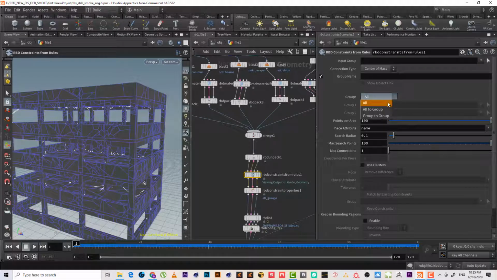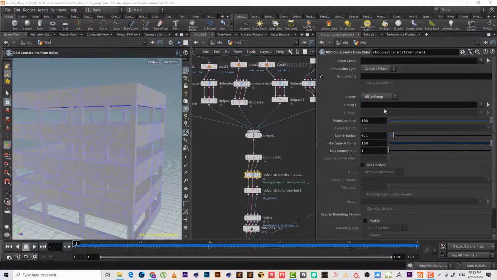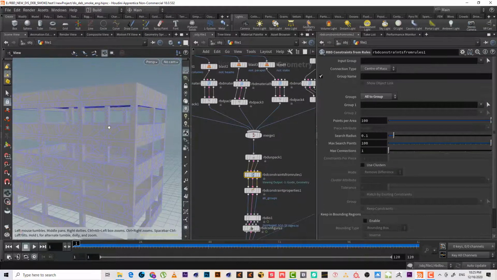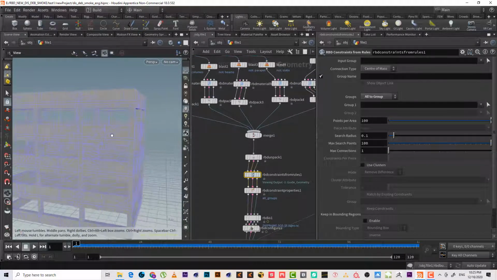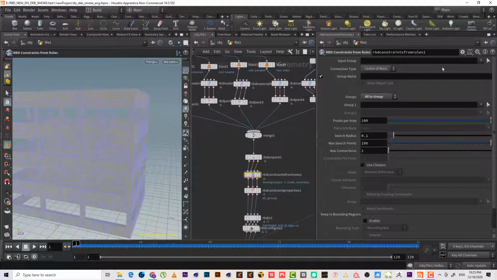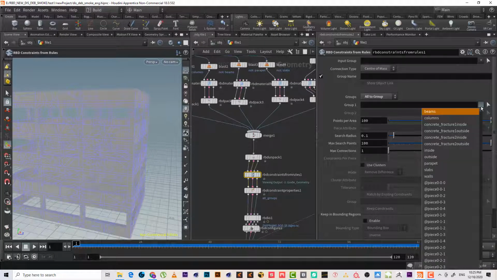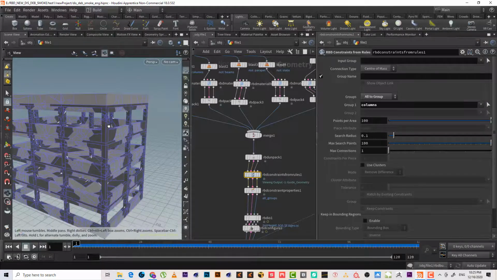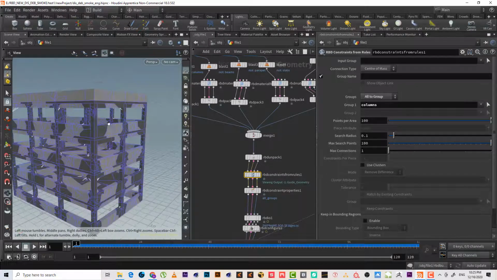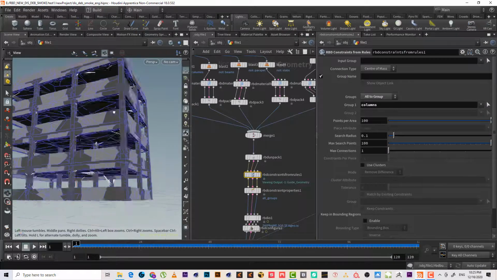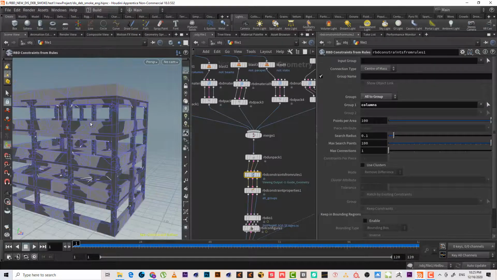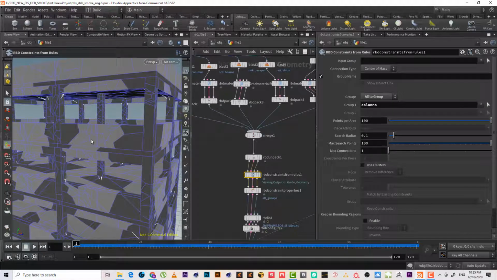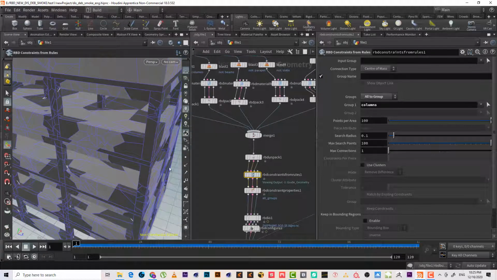Group. Yeah, so I think all to group, this is not what we want, or maybe really this is what we want. Maybe we can connect all to the columns. So all this will be connected to the columns. I think this is better. No need to connect this with this and this with this and all this stuff.